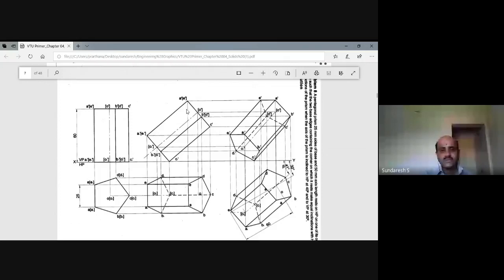Totally in this case you are going to get 1, 2, 3, 4 in the top face, and in the base also you are going to get 4 vertical projectors. Totally 8 vertical projectors will be there, and the same thing you have to get from the horizontal projectors from the initial position top view. Draw the horizontal projectors from the initial position top view. Okay, so you can get this.